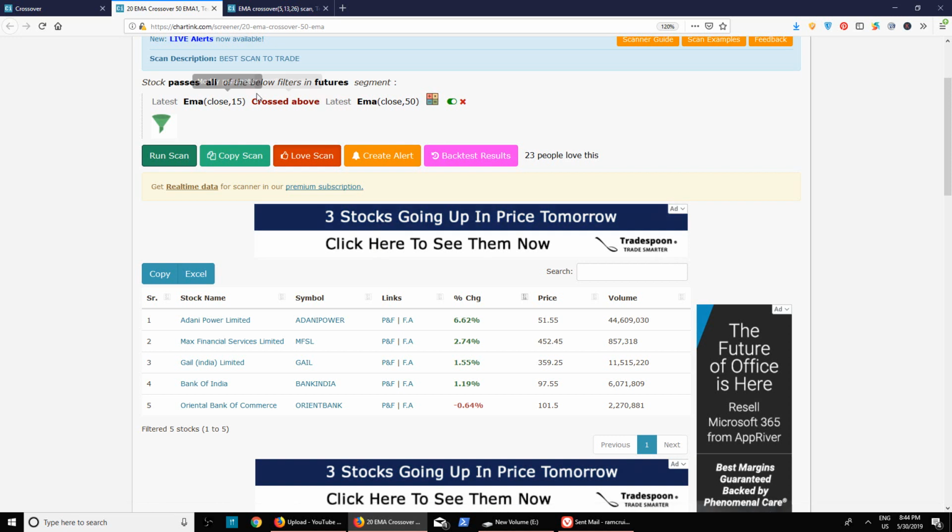So your stop loss should be this moving average, or in this case, the line where it crossed the moving average. So basically, in this case, it should be the 50-day moving average. It crossed above, so this 50-day moving average should be your stop loss whenever you're taking a trade, and vice versa. So that's the way.